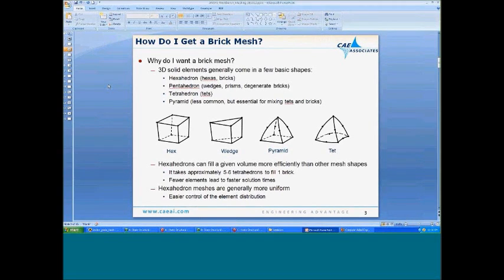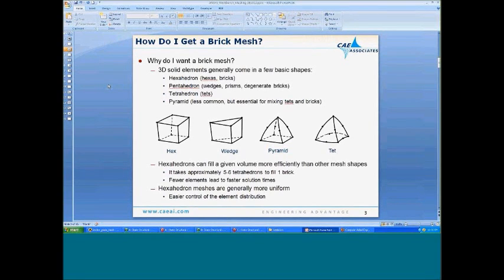Most meshing modules will have very easy inputs to create a tet mesh, and you can generally fill any arbitrary volume with tetrahedrons with very limited user input and difficulty. Now, we also have pyramids. These are less common, but anytime we have a mix of tets and bricks, then we're going to also need pyramids to transition from one shape to the other.